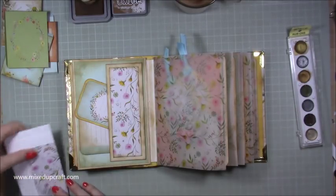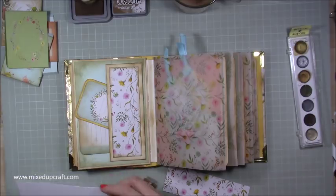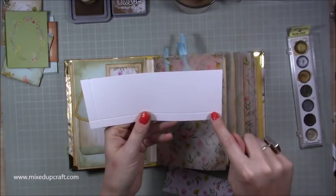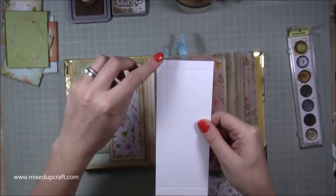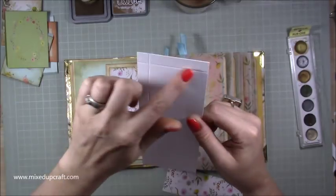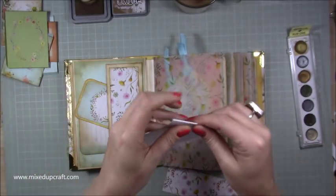But for the pocket, you will need a piece of card that is 7.5 by 2.5. And along the 7.5 inch side, you want to score at 1/2 inch and at 7. And then along the shorter side, you want to then score at 1/2 inch. So you've just got a 1/2 inch score line on all three sides. Fold them in like so.